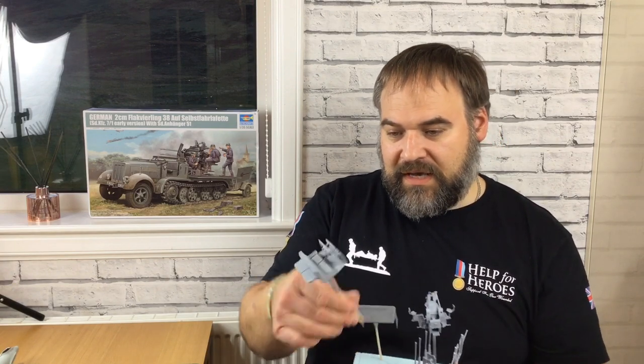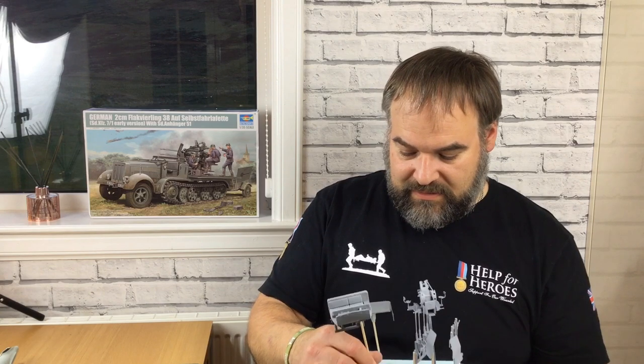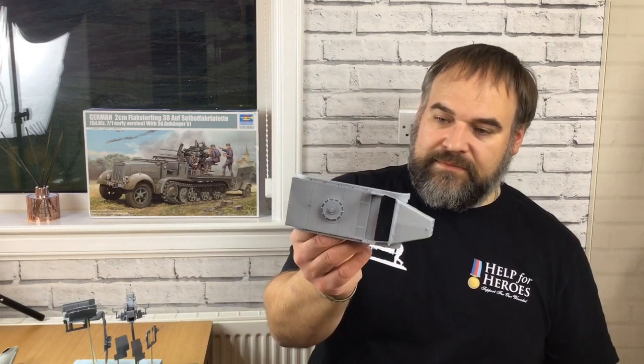I've got all the wheels, and we've got the gun mount. We have the cab, as well as the guns. I've hollowed out the barrels again as I did last time, and then the blast shields. We have the main chassis and the main body.